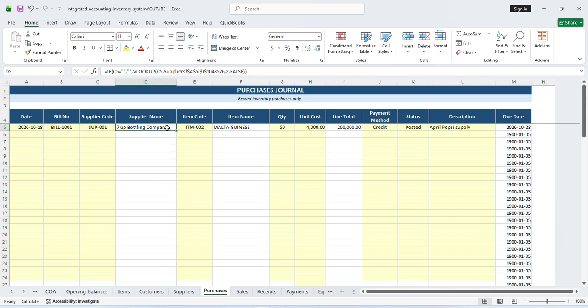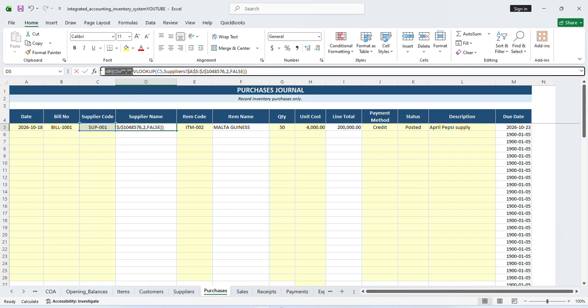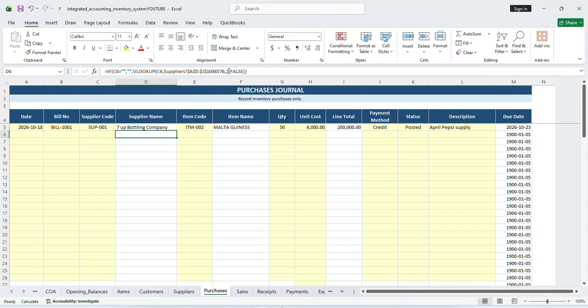Now, if you look at this place, we are going to be using the VLOOKUP. Let's forget about the IF function that we are seeing behind it for now. I will still explain why the IF function is important. So let's now integrate the VLOOKUP. What we are trying to tell Excel is that if we have a value in the customer code here, the value may be supplier 1, supplier 2, supplier 3, supplier 4, 10, 20, whatever number it is.